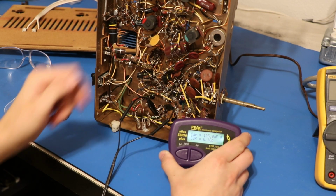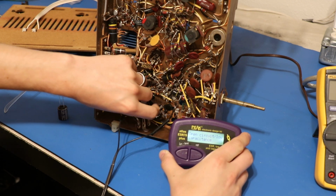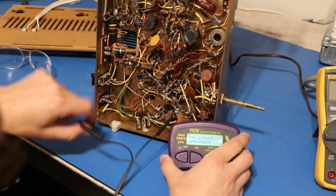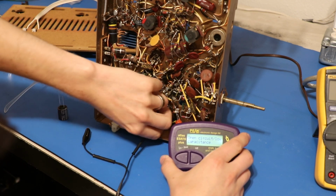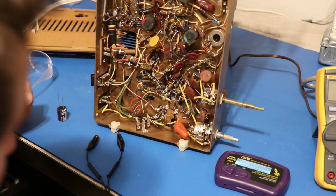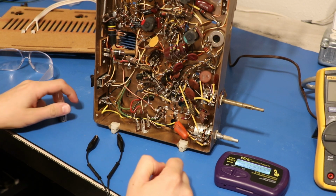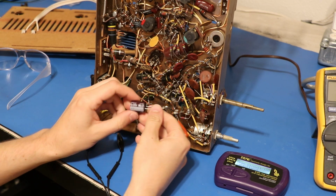And you can see the meter doesn't react, and that's because it's not sensing anything. So one section of this multi-section capacitor is just completely gone. It's an open circuit. There's nothing going on there anymore. So what that means is I can reconnect the two that are good, and then for the one that is bad, I'm just going to wire in this real quick.